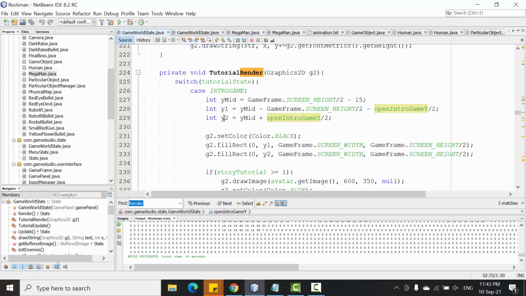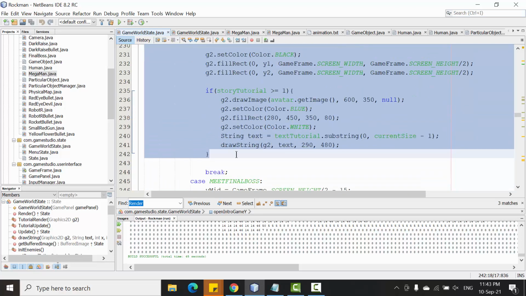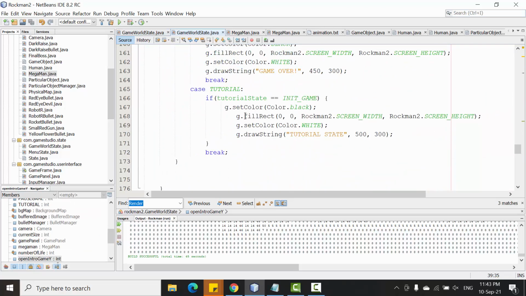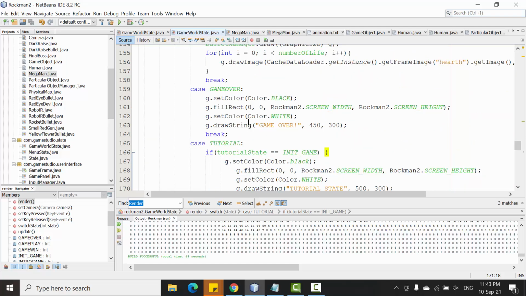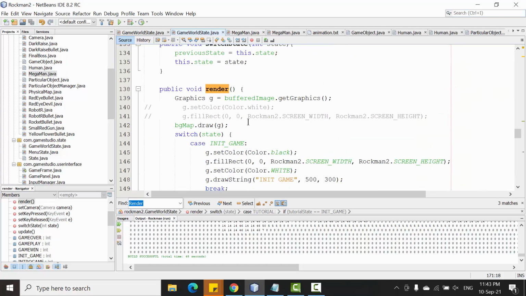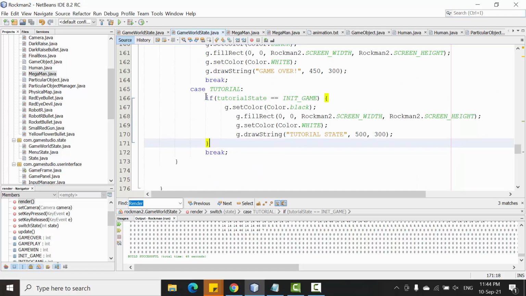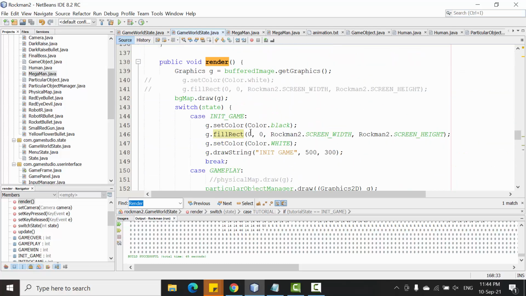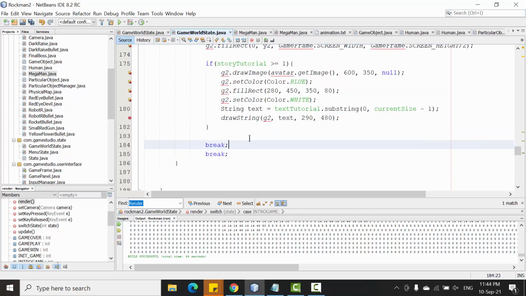And just go to the tutorial render and just copy this code and go to the render, and in the tutorial render init game, yeah, I just replace it by the code here.